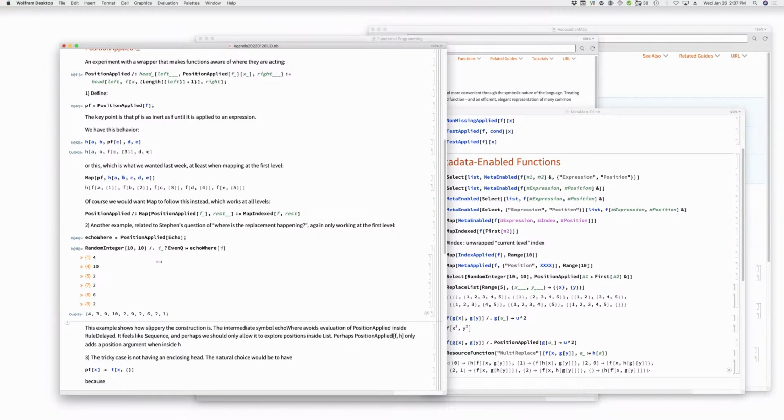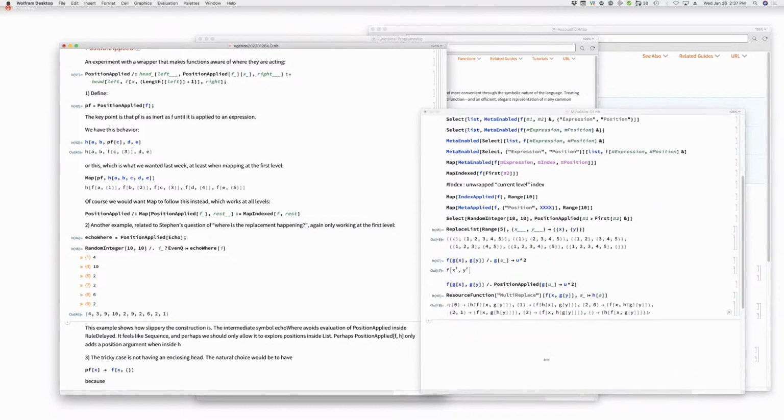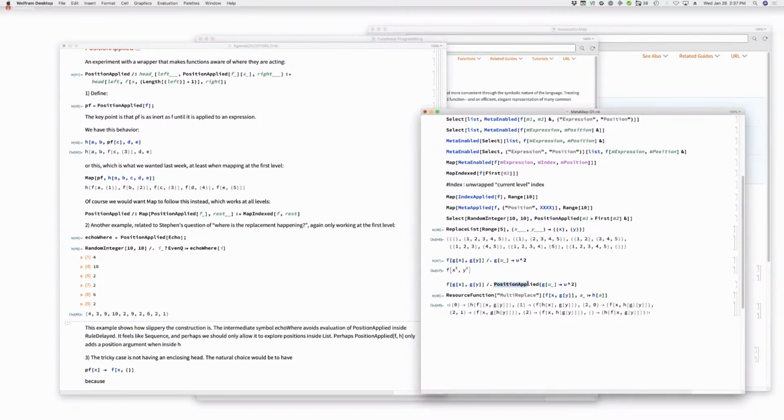That makes sense. The problem here is that this works like sequence. The function has a tendency to evaluate inside rule immediately. And so we have the same problem as sequence, that we have to use some sort of delay mechanism. That's why I use this intermediate symbol echo where. Because of evaluation, yes, I understand. It would evaluate even in the rule delayed. Exactly. It would say I'm in the second argument of somewhere. So it's a bit like the difference between sequence and splice. We need something that only evaluates in appropriate places.